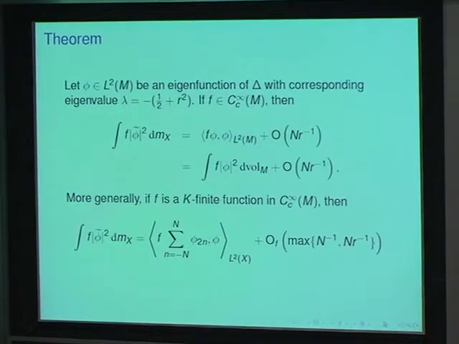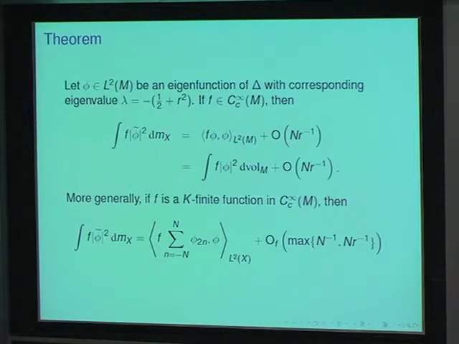This is the first of the two theorems that we need. This theorem says when you take your function on the surface with the eigenvalue lambda, and you take a function on the surface, then you can integrate the function with respect to the lifted phi twiggle. That's the averaged over weight lifted phi twiggle. And what you get is essentially the integral that you had before with an error that depends on n and r.